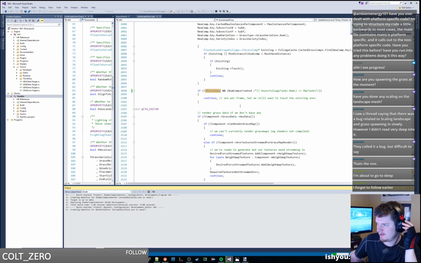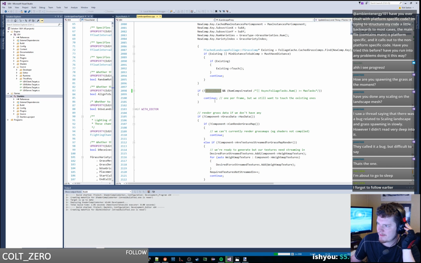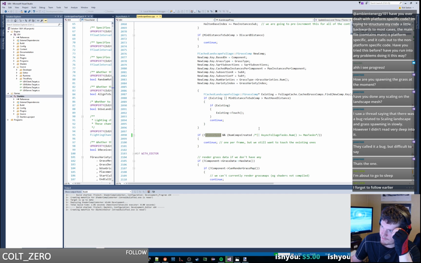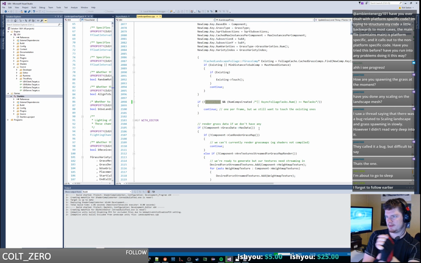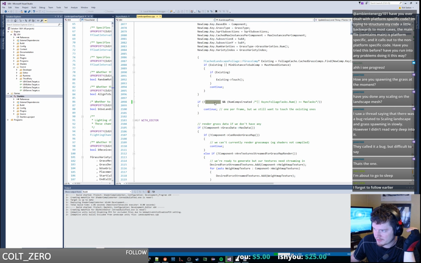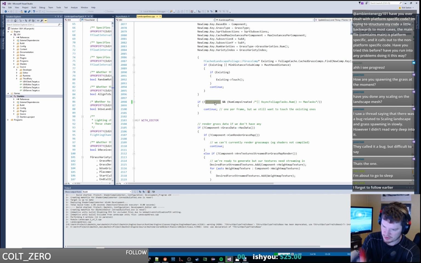Otherwise, if this does actually solve it, then we're going to see if there's a way that we can call this force sync on the grass and just be like, do your stuff, just get it to work. Because we want to call that basically on level load.